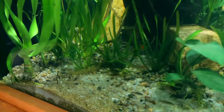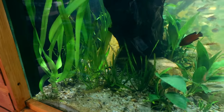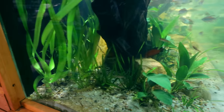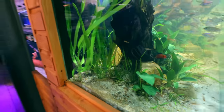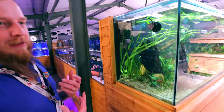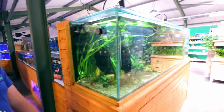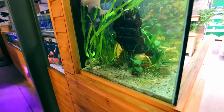There you go. Whoa! So that's two. Yeah, that's two boys. There's three. Yeah, that's a little bit of a territory dispute there. And that's all right. A tank this size is going to be like that with cichlids. It's always going to happen, unfortunately. You just need to make sure you've got enough space for them to get away from each other, which, you know, 8 foot is going to be more than ample for three little pairs to get on fine.